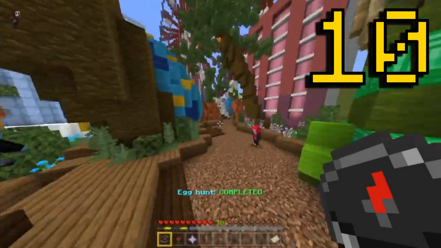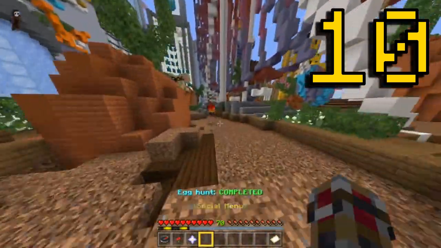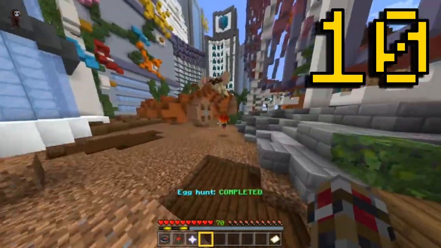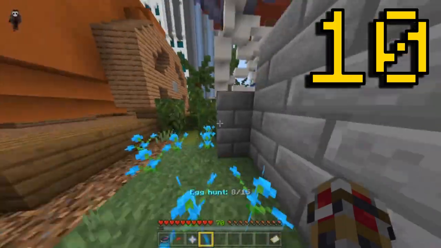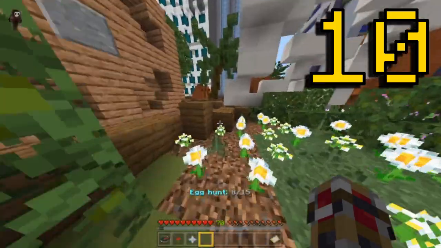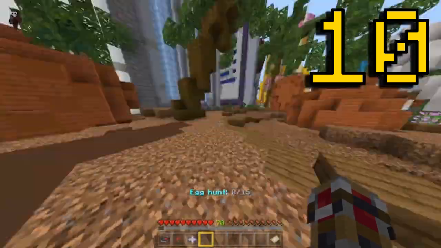Back at spawn, past the green thing, walk down this path, and you'll come to a carrot with wheels, a carrot car. There's an egg just behind the car.